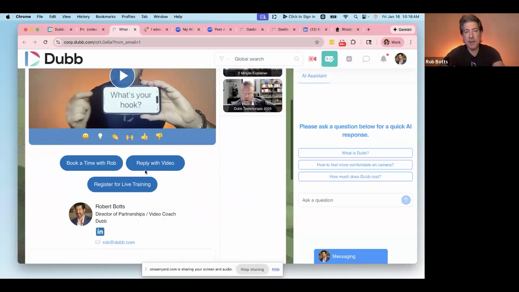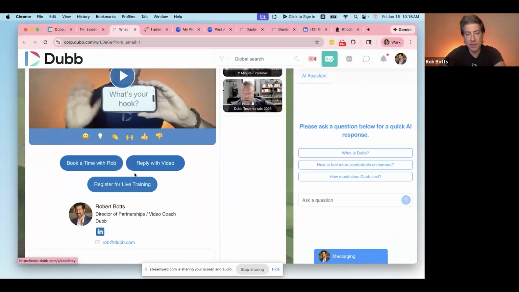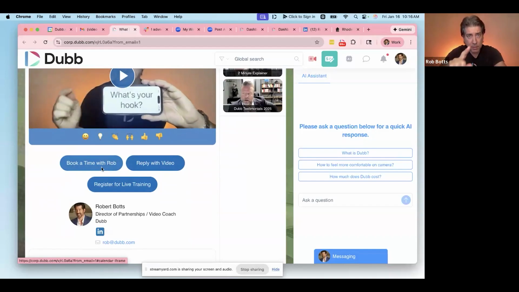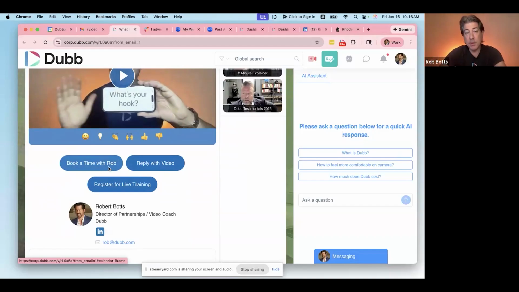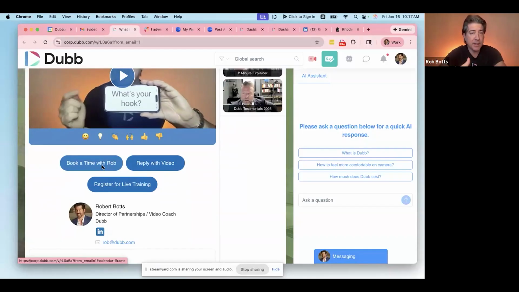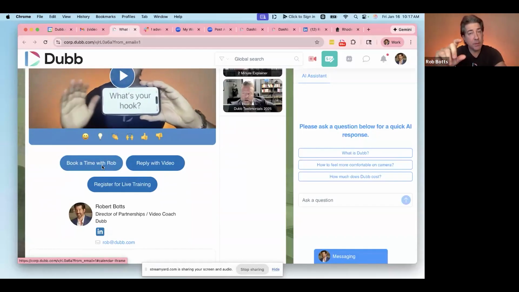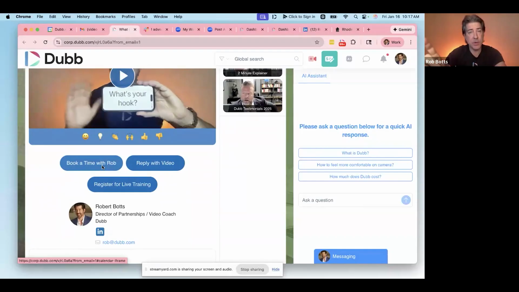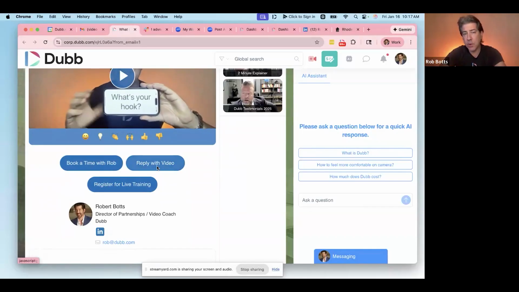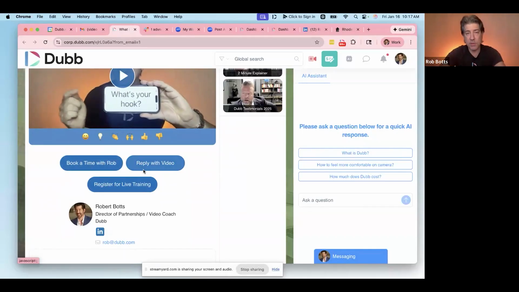But once you consume the content up here, you have your call to action buttons below, your CTAs. What do you want someone to do once they've watched your videos? Do you want them to book a time in your calendar? Probably the number one button in sales. Do you want them to visit your website? Do you want them to download a document, a listing agreement, a contract, a guide? Do you want them to email you back? Do you want them to fill out a form? Do you want a link to an external form? Do you want them to check out a case study, leave a review? So there's a number of things that you can do down here for your calls to action. If you have multiples, go in order from left to right in terms of order of importance.